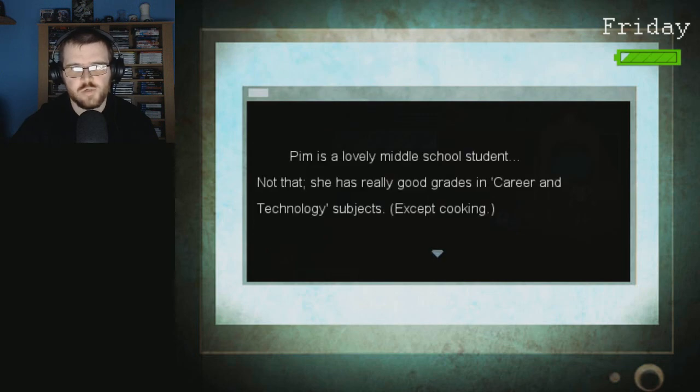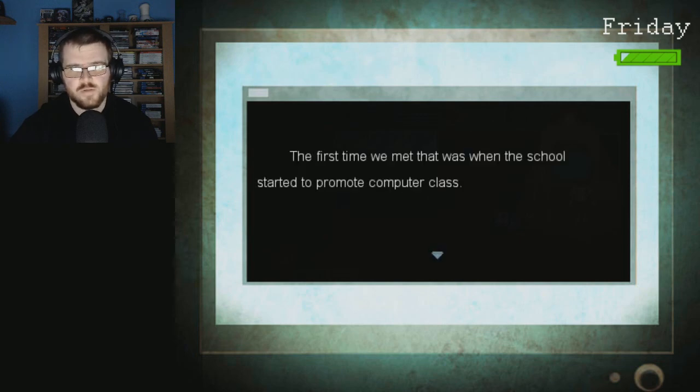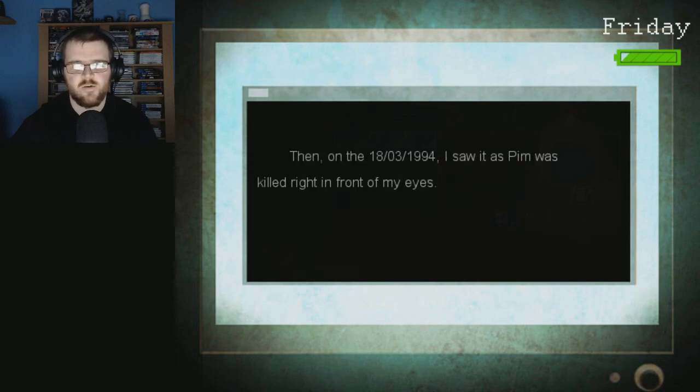Pim is a lovely middle school student. She has really good grades in career and technology subjects, except cooking. The first time we met, that was when the school started to promote computer class. I thought there would probably be zero students who were interested in it. Until I met Pim. She may not be the number one computer expert, but she's the one who understands me most. Pim made me experience what family means. She's like a daughter, but she never knew that. I could only keep the feeling to myself.